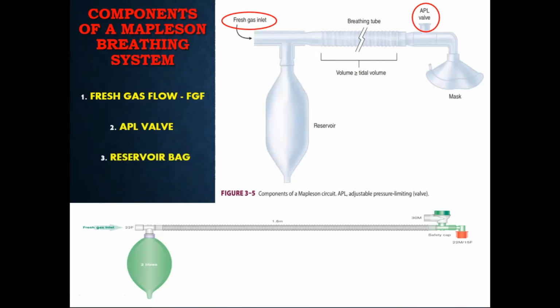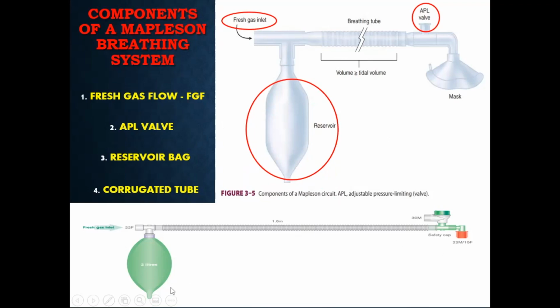Third, your reservoir bag. Does the system have a reservoir bag or does not have a reservoir bag? So you have to know that part as well. Fourth, corrugated tube. This breathing tube, the corrugated tubing we use, is it present or not present? Whether it is there or it's not there? The corrugated tube is the one that connects the fresh gas inlet to the patient. So is it present or is it not present?